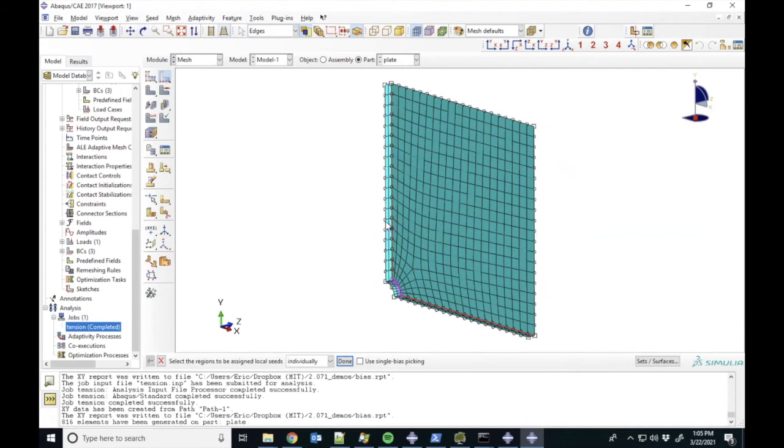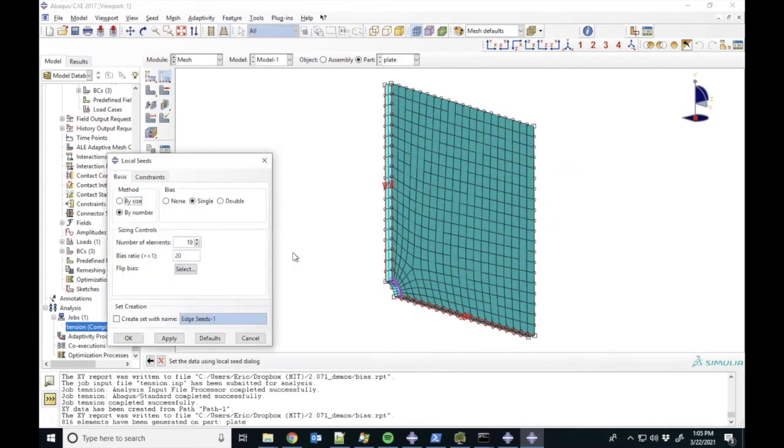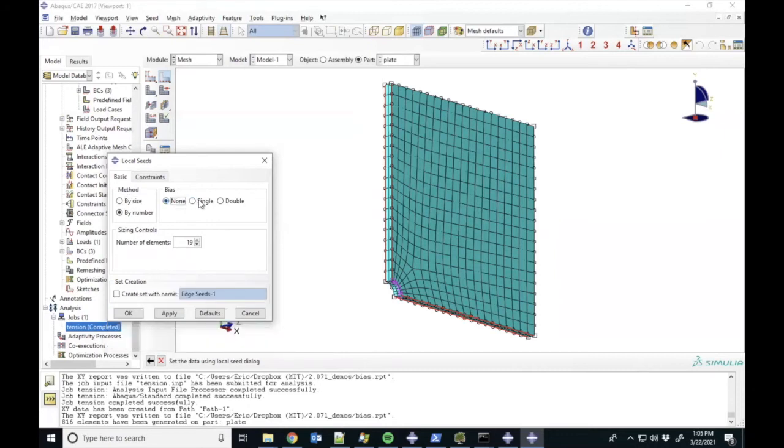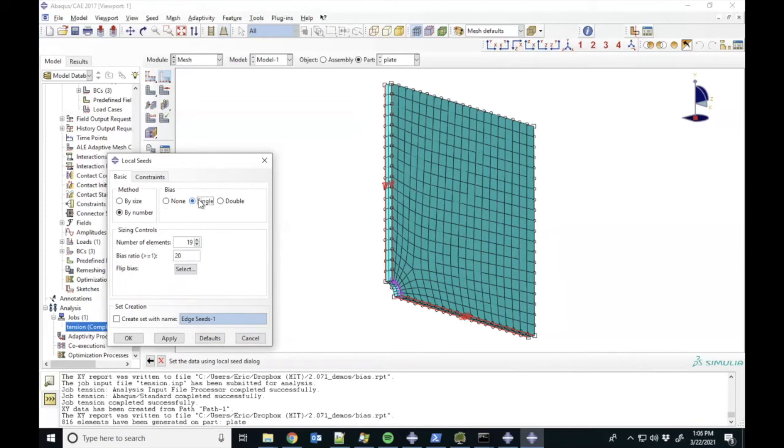For this case, just to keep things nice and regular across the whole 3D domain, I'm going to select all 4 of these ligaments on the symmetry surfaces leading up to the hole and give them all the same bias that I'm going to apply to the pi over 2 ligament. So we have 19 elements based on that default naive seeding that Abaqus gave us, and we're going to stick with that 19 elements. But what we're going to do is give it a single bias. So previously it had no bias. What we're going to do is give it a single bias and bias it towards the surface of the hole so that, like I was saying previously, we get more elements where the variation in the stress spatially is larger. So the arrows indicate the direction of where the more refined elements will be according to this biasing procedure.